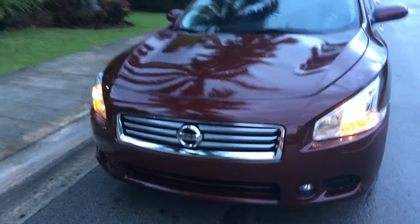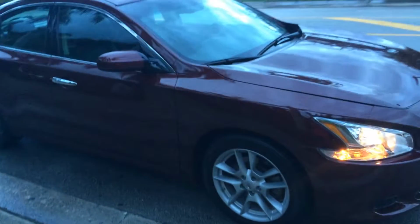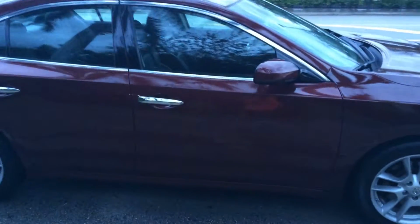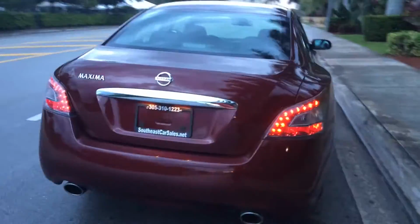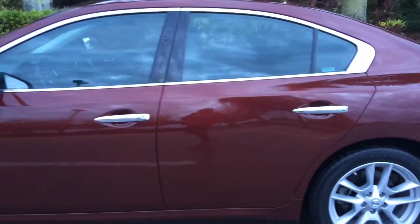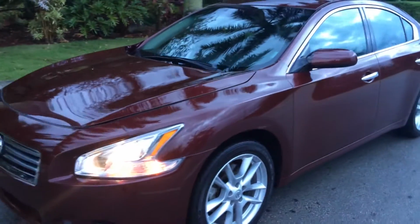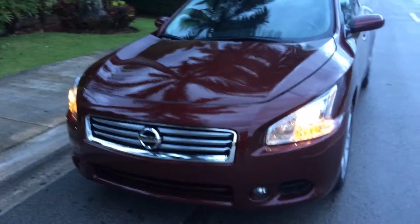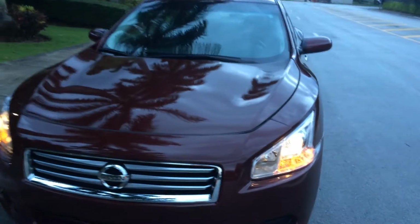Here's something interesting I want to share with you guys really quickly. The color of the Nissan Maxima during an overcast or nighttime appears to be a very dark, rich burgundy color, versus when it's in direct sunlight, the car is actually more of a brighter metallic color due to the metallic paint. That is very interesting. It's a beautiful color on this vehicle, and it does seem to appear two different colors depending on the time of day. That was something very interesting I want to share with you guys. Again, beautiful car, 2013 Nissan Maxima. Next, I'll be showing you guys the interior of this vehicle.